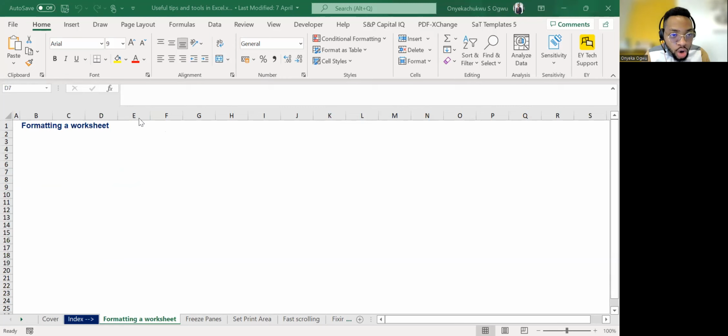So when Excel is reading, if you come to this box here, you can see I'm moving my cursor in. This is the name box. On this cell, Excel is seeing this as D5. For Excel, this is column D, row 5. So it reads column, then row. It's very, very important. It's as simple as it is.